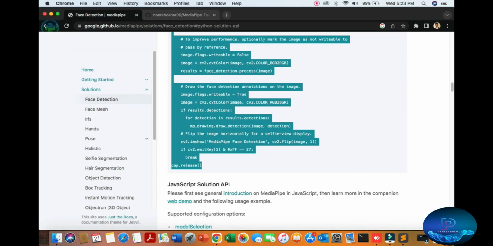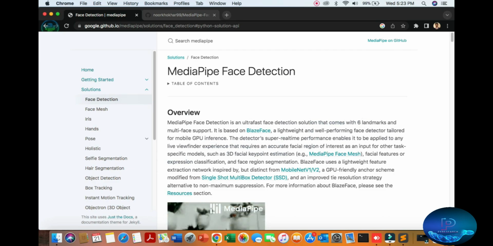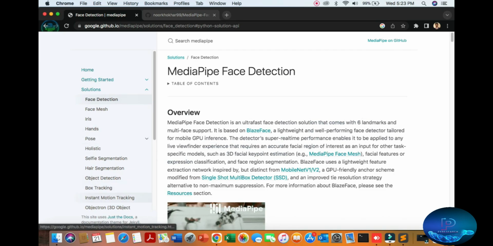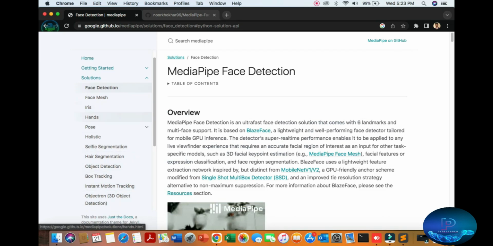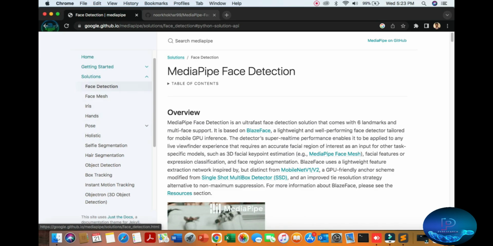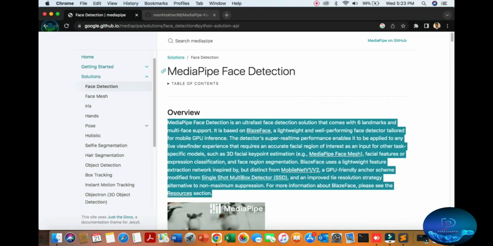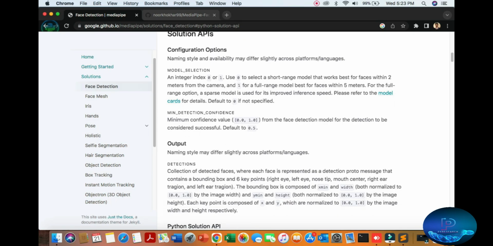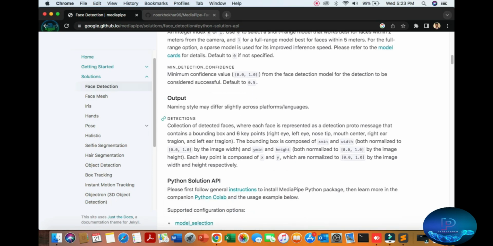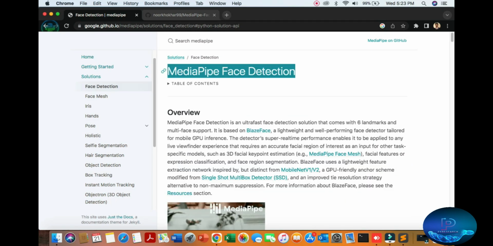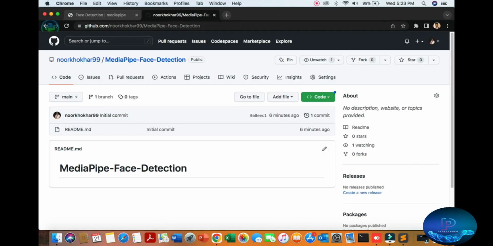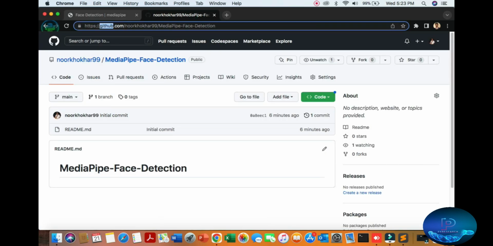Here we are going to the official website of face detection. One by one, we are targeting these links and these regions of face mesh, eyes, and pose one by one. And here you can see the description, and also we are creating and exploring MediaPipe face detection with YOLO V7. Already we are creating one series, and you can also get the code from my GitHub account.